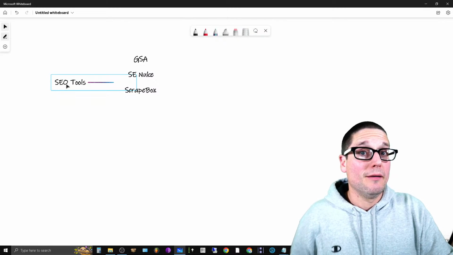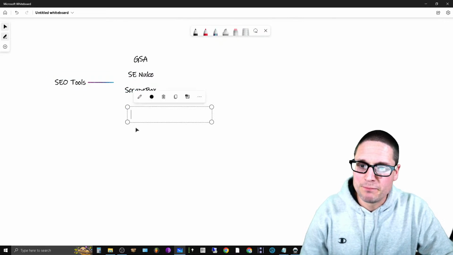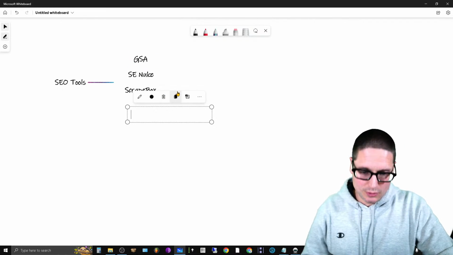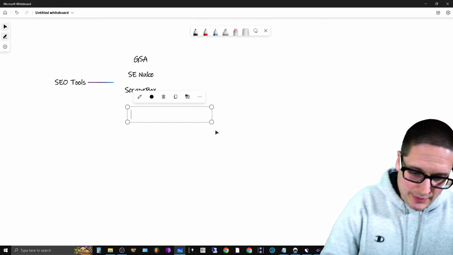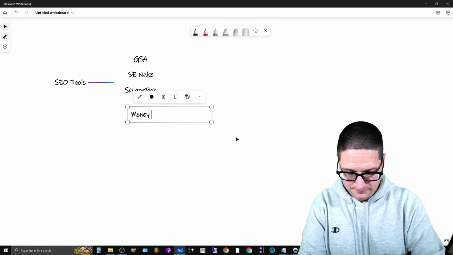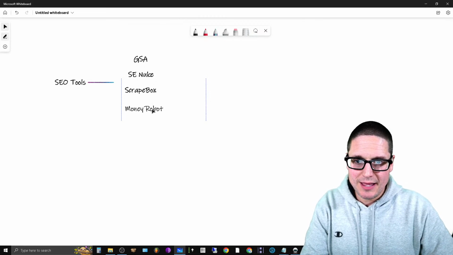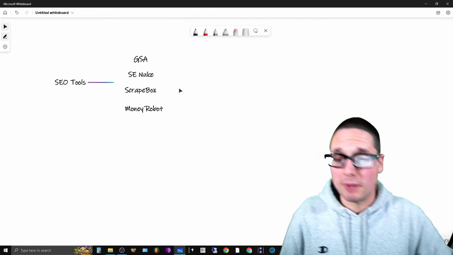This could even be backlink tools. But we'll stick with SEO tools to make it easy. So we have GSA, SE Nuke, Scrapebox. Let's say Money Robot. So we have GSA, SE Nuke, Scrapebox, and Money Robot.